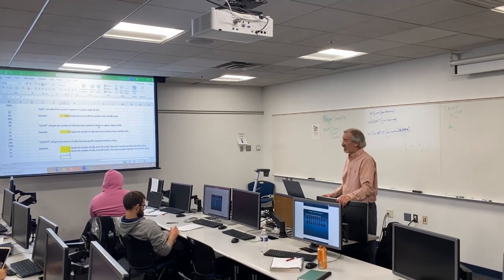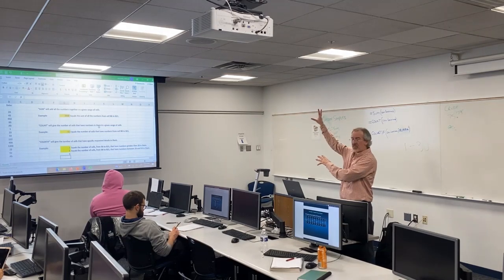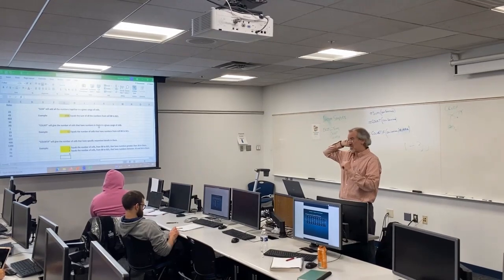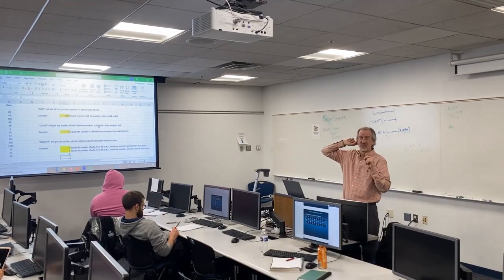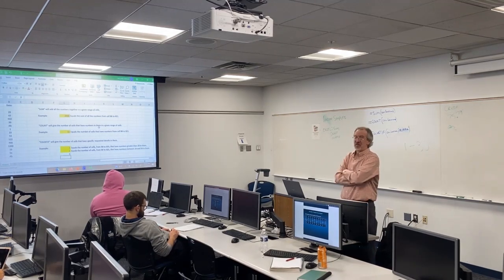Here's my hint. Don't forget, your frequency should add up to the total number of pieces of data, and that's usually the way you know you did it right or not. Does anybody know how many pieces of data there are? Go ahead. 84. So if your frequencies add up to 84, then you probably did it right.